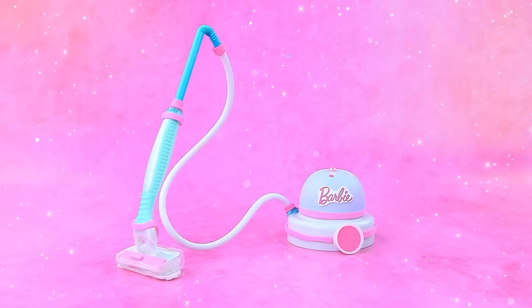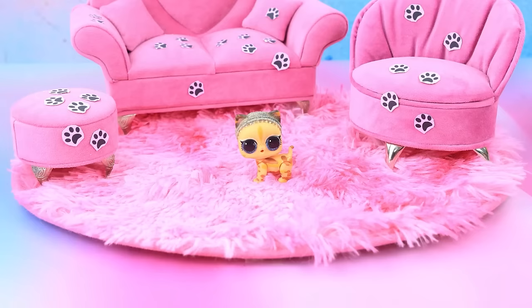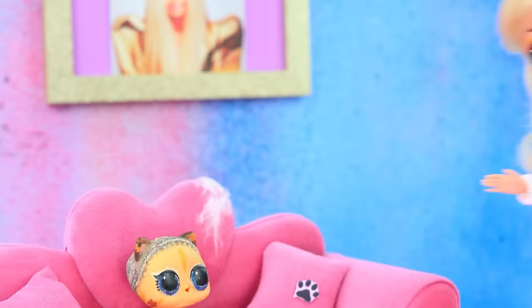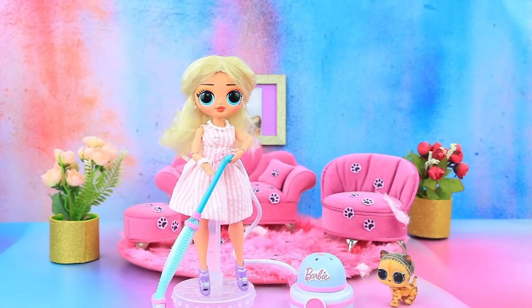The cat leaves traces everywhere. Uh-oh. What a mess. When did you manage to make all this mess? We need to clean it up right away. Barbie drags the vacuum cleaner. We'll handle this in no time.